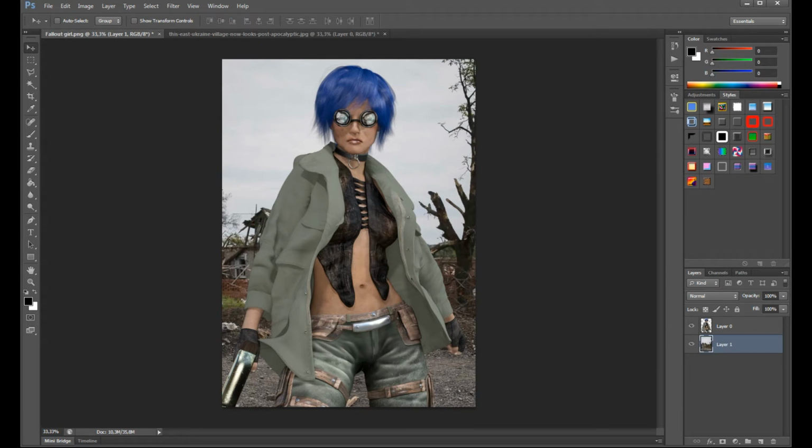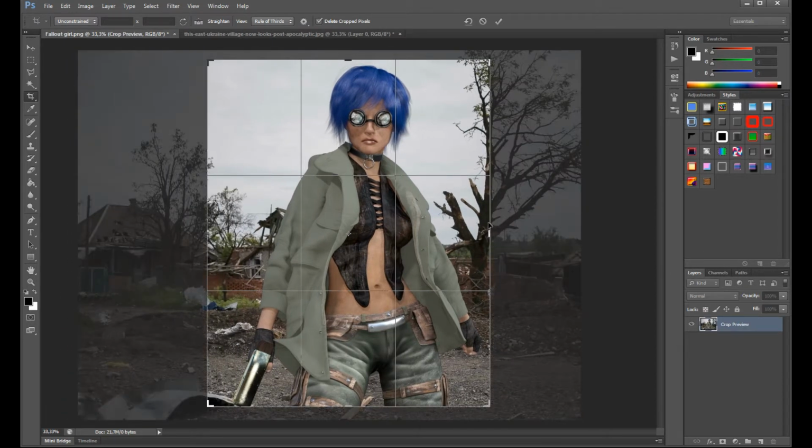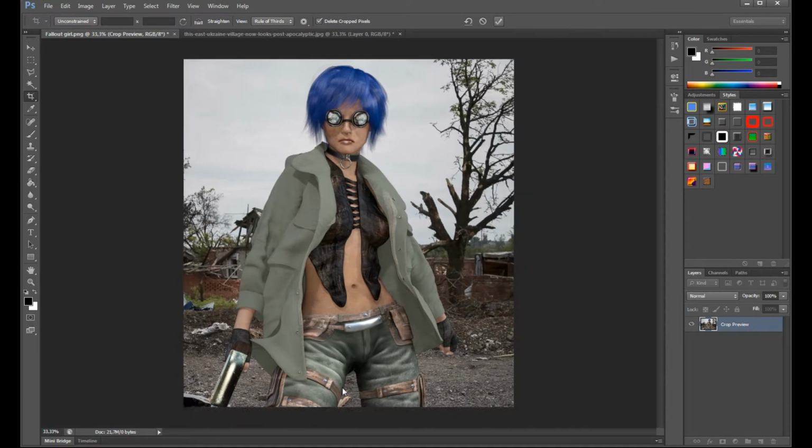So also you can make the background image larger. You select this tool over here, with the background image selected, and now you can move this and add more image to the background like this. Once you accept this, it automatically cuts it.